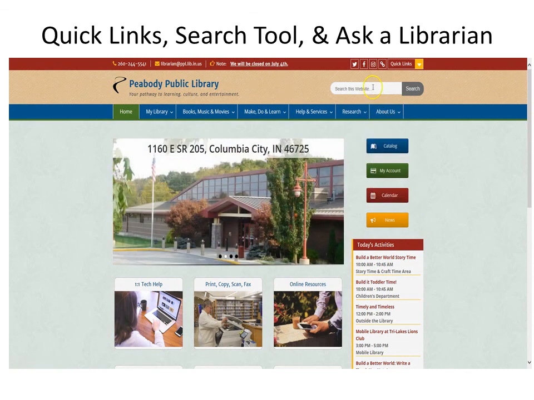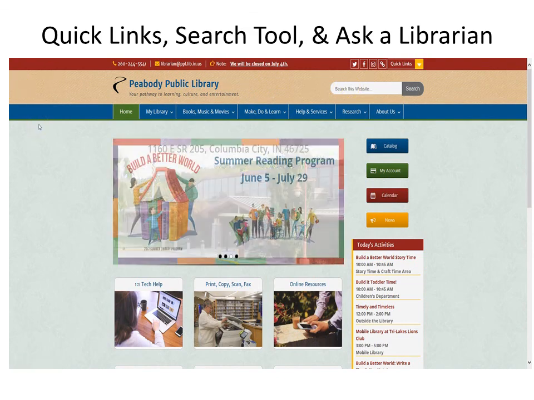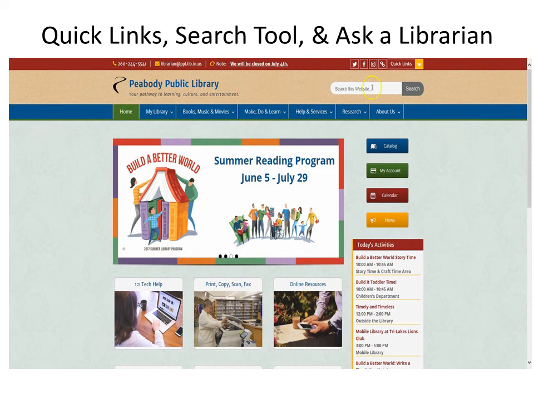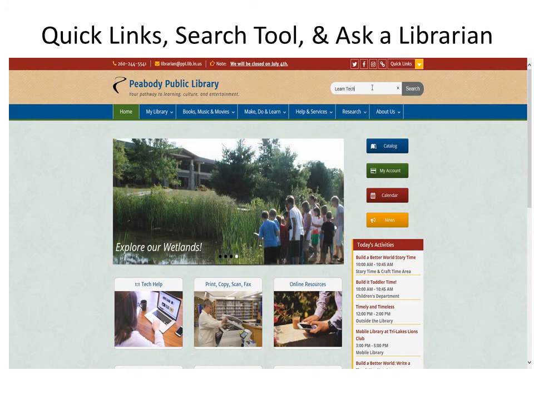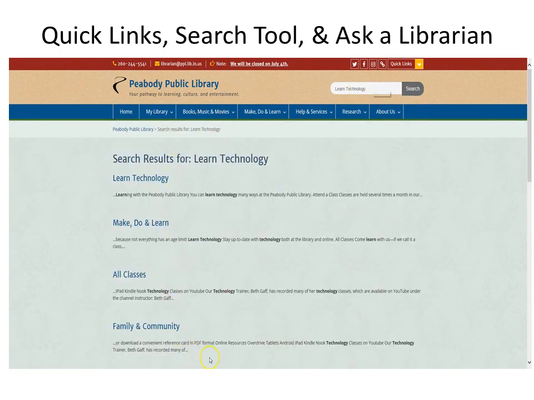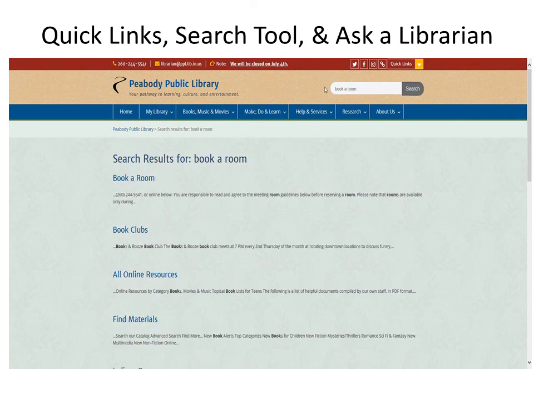And we do have one last thing to talk about, and it's not going to take us real long. So I'm going to go ahead and get that nipped in the bud here. This is our Search the website. So if you're wanting to learn technology, you can type that in and now search our website, and anything with those words in it is going to pop up. So if you want to book a room and you can't seem to find where it's located, just type in book a room, and now anything that has those words in it. So you should have no problems getting to what it is exactly you want to be able to do.